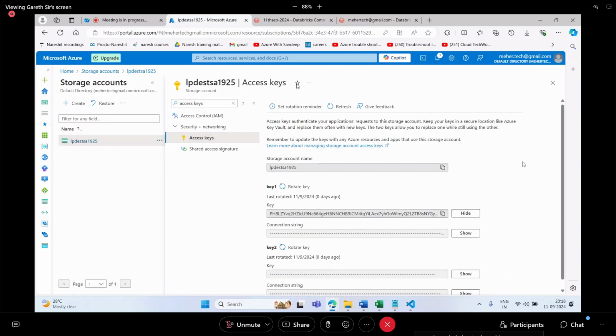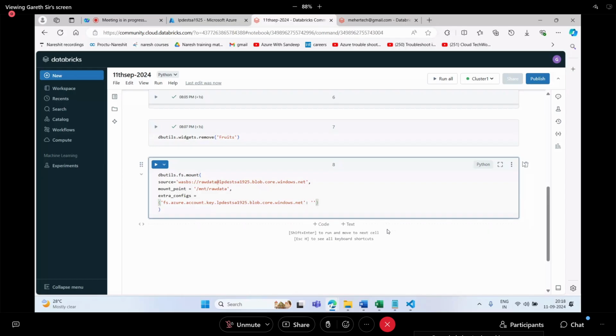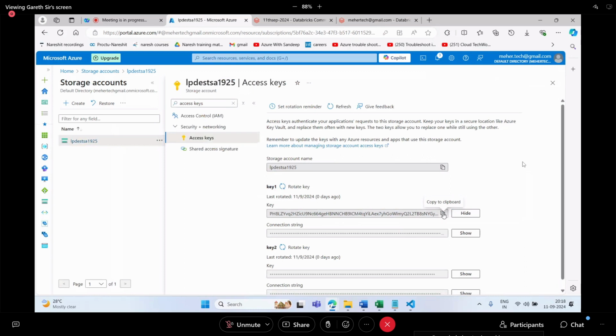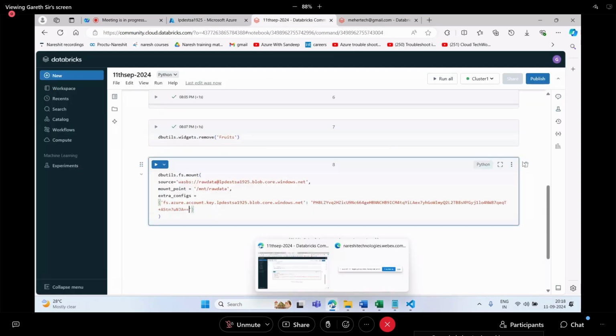Take this key carefully, come here and paste it. Every storage account has a unique key. Okay, I'll copy the key again, come here and paste it carefully. Done.